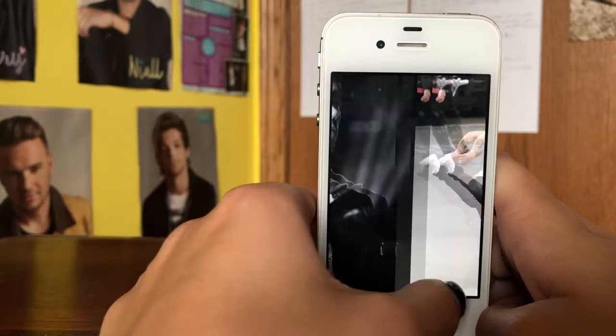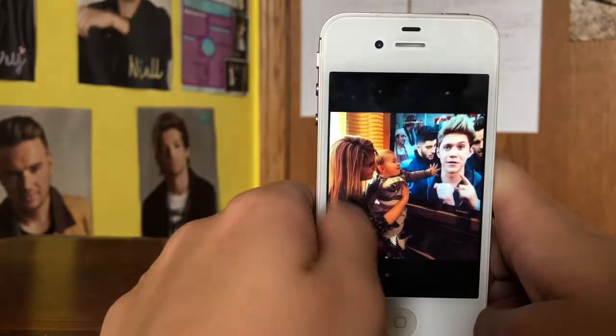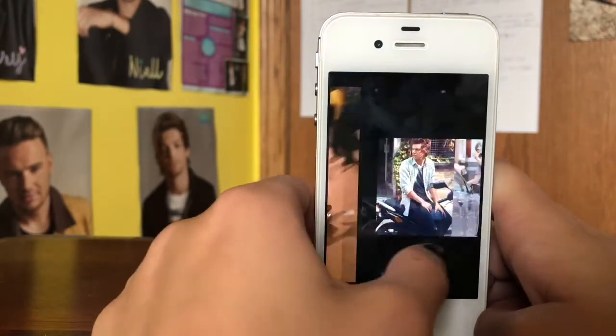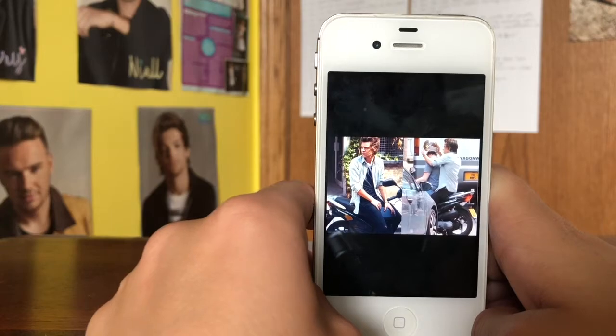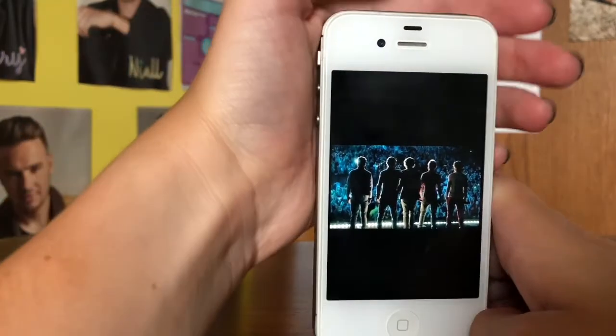There's more in here that are probably awful. And this is odd. This is where it comes down to it. There are more, oh God, Frozen, when I was obsessed with that. That was funny. See, I think I was a Larry. Ew, okay, I don't know why there's like a, oh shoot.